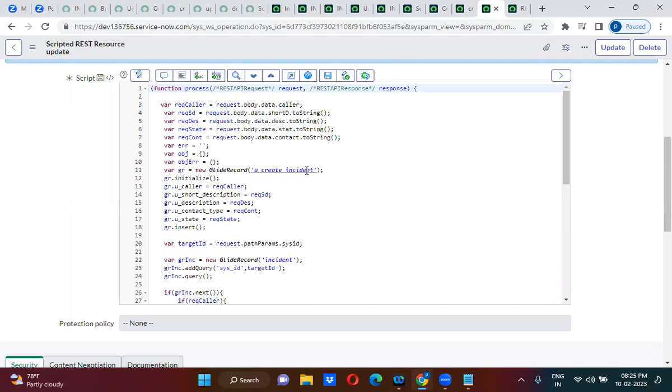It should be both way communication, two-way communication. That is called bidirectional integration. So whenever I create a record here, that should be created there. When I update the record in that system, that record should be updated here. When they create the record there, that should be created here. When I update that record, that should be updated there. So that is bidirectional communication. We'll be learning bidirectional communication in tomorrow's session. Hope you understand the scripted REST API, import set API, and table API. Scripted REST API is more advanced, as you know. Everything you can do using scripting.